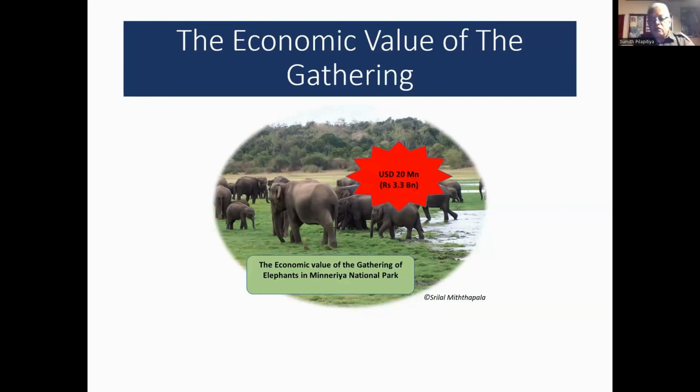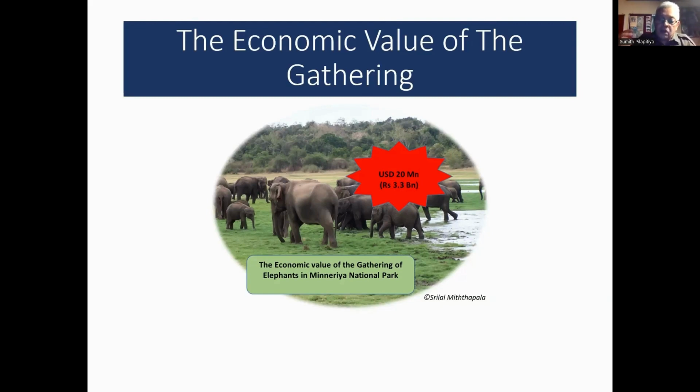The attraction was 350 to 400 elephants, right? So now we have destroyed that and we have lost 3,300 million rupees of revenue that the country got from tourism. We have created huge human-elephant conflict in the area. So the agricultural revenue also has gone down because elephants are raiding crops in a big way in those areas. So what have we achieved by this?